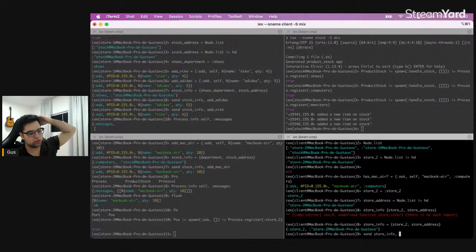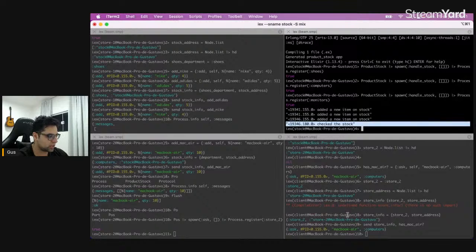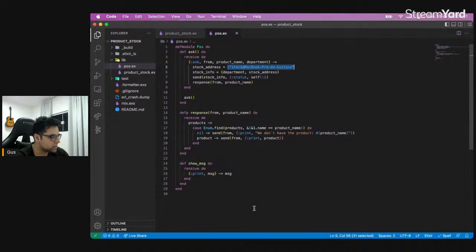We've got the information. So imagine that you went to this store address, and this is the information. Then when you open the door or something like that, I'm going to ask has Mac Air. As you can see, we've got the process that checked the store, and let's check one more thing.